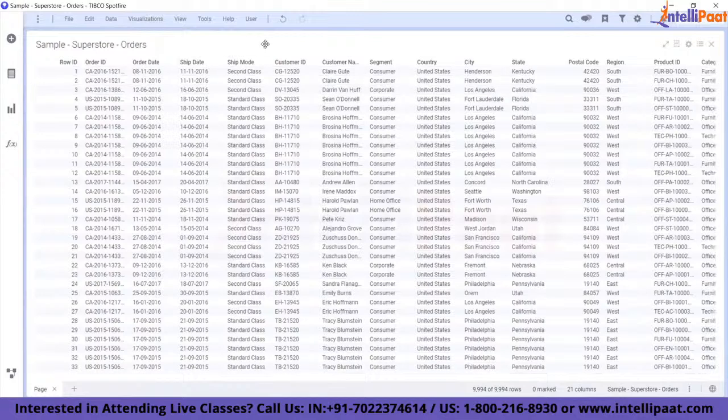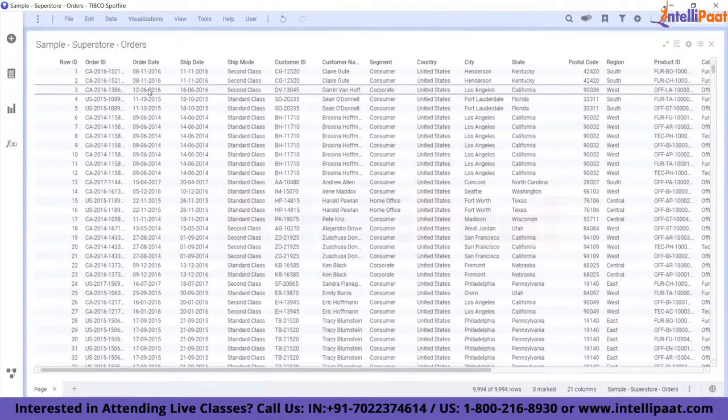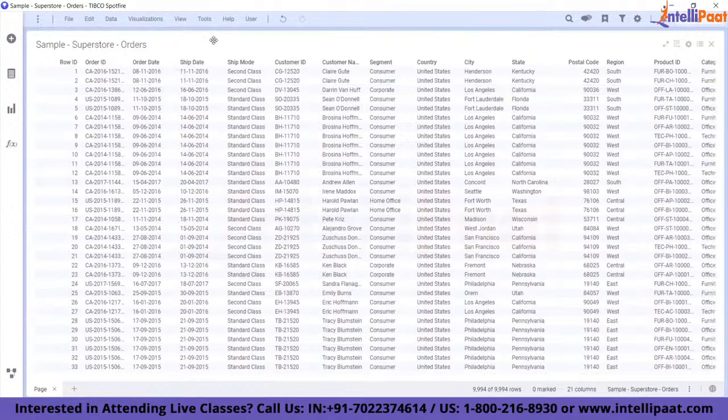So what I'll do, I'll just rename the table in a way that it would be easier for us to understand which is from where. One way was to rename the table while we were loading it, right, but we didn't do that. So what is the other way left? The other way left is to do that from the data table properties.